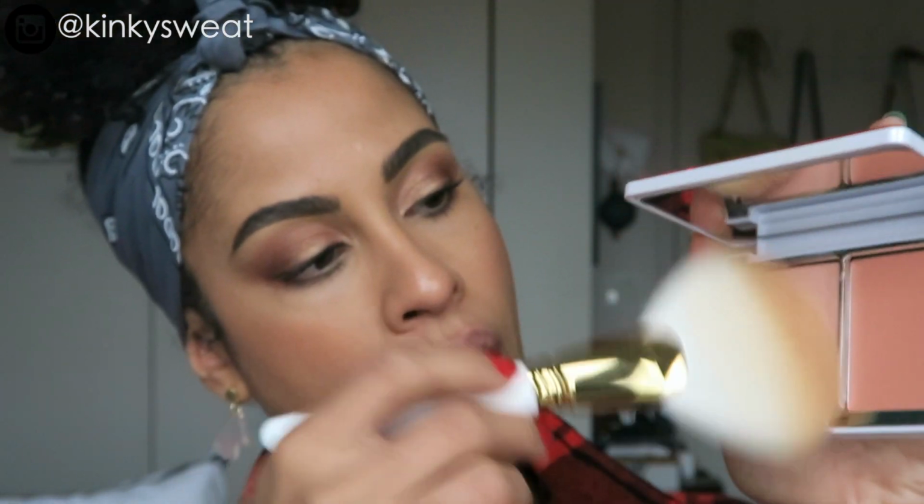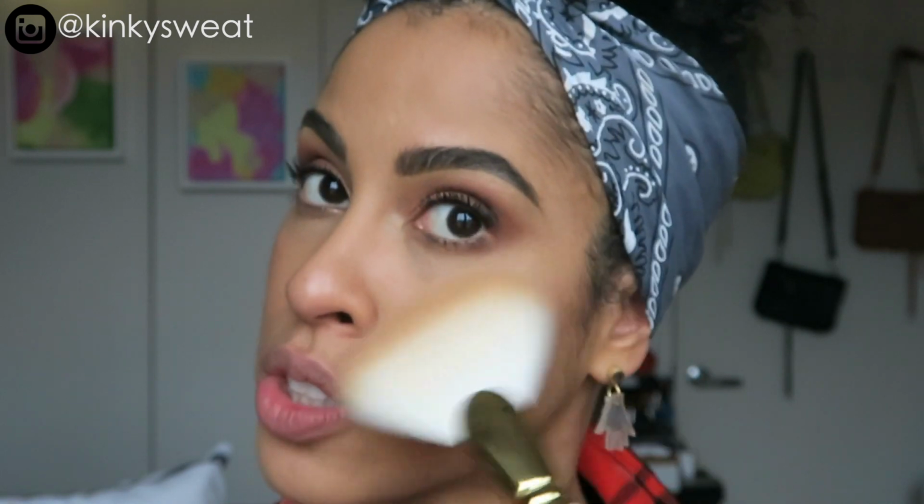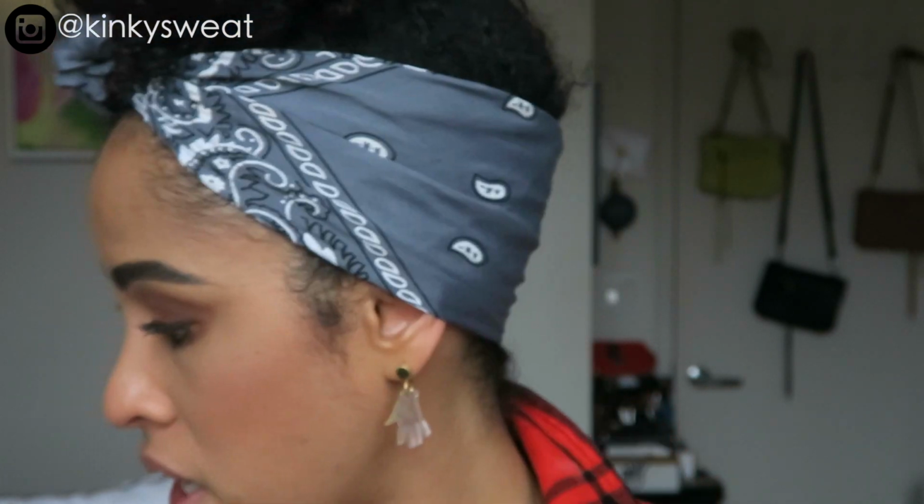If you like it more on the apples of your cheeks, if you like it higher on the cheekbone area, which is where I've been wearing it most of the time now, it feels incredibly good. Let's take the highlighter shade, why not, on one side and just pull it across the cheekbones here, yeah? Now, I could already maybe predict that this is going to deposit a very, very light application of highlighter. We could give it a shot.